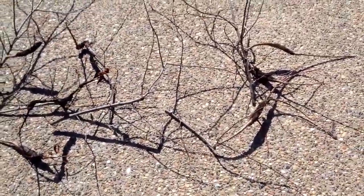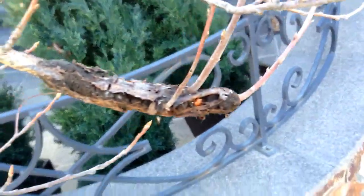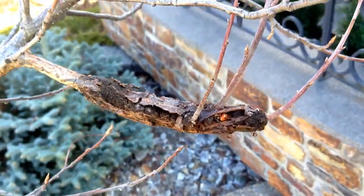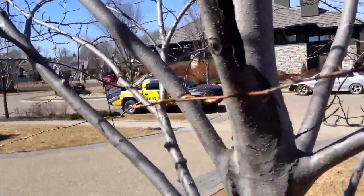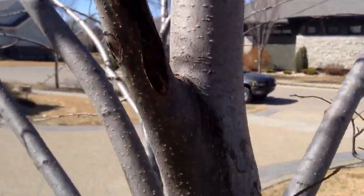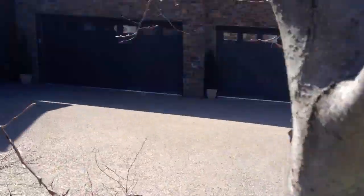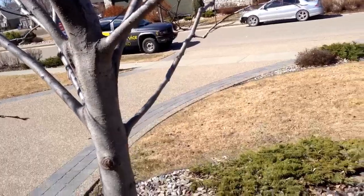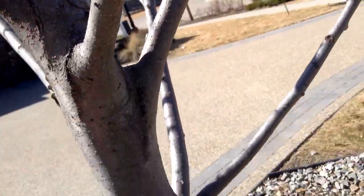Okay guys, so there you have it — cut them all out. It's bright sunlight but you can see — there's even a ladybug in there eating away at the marshmallow. This is it, this is a black knot. Cut them all out. And back here on the tree, this is probably a black knot as well — tough to see against the light, but it seems like it is.